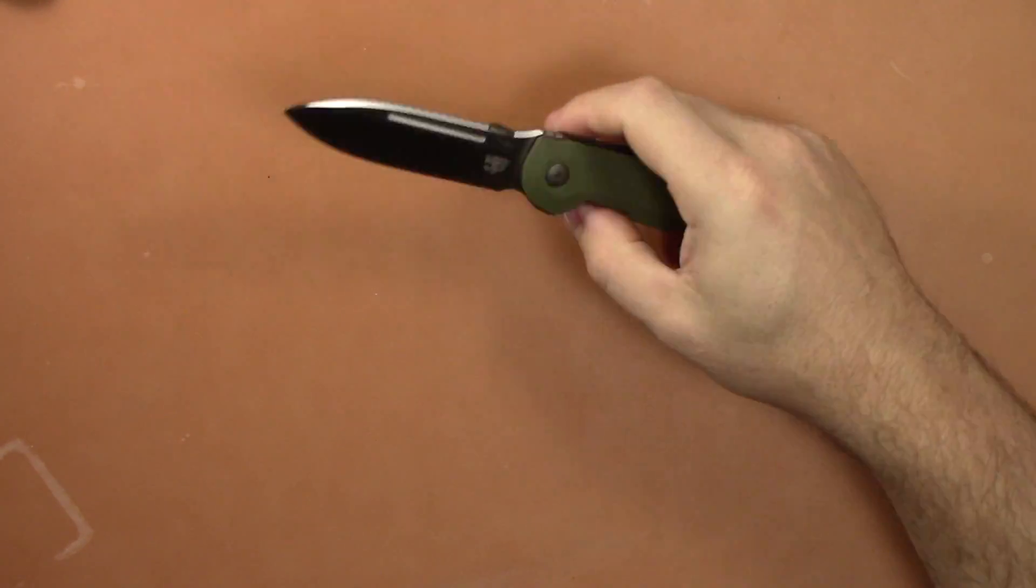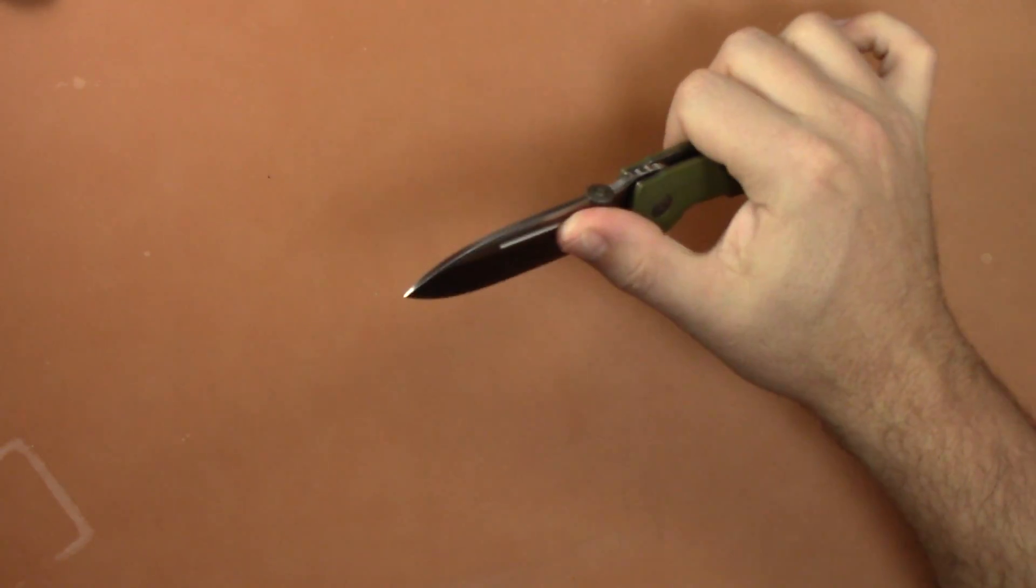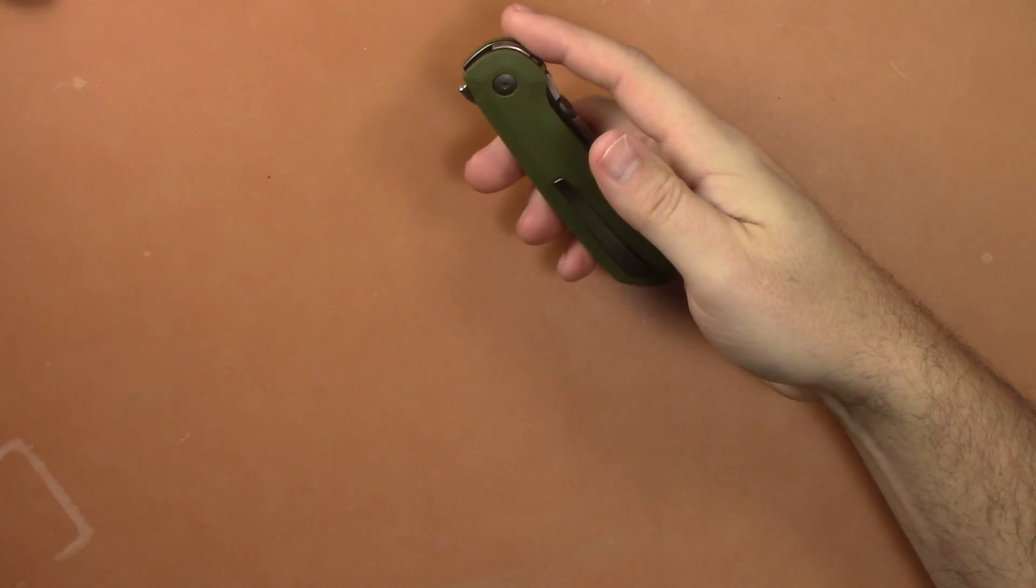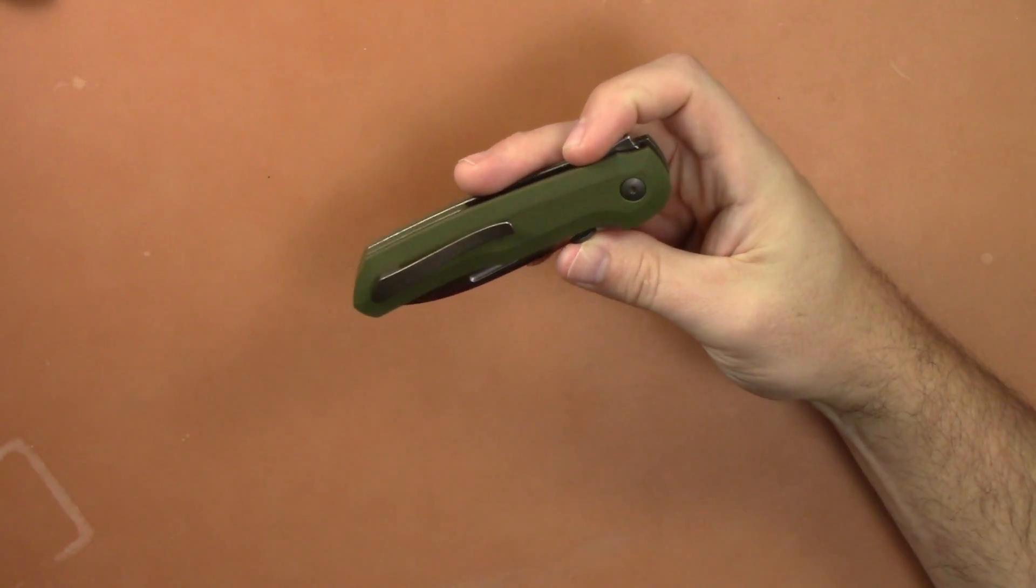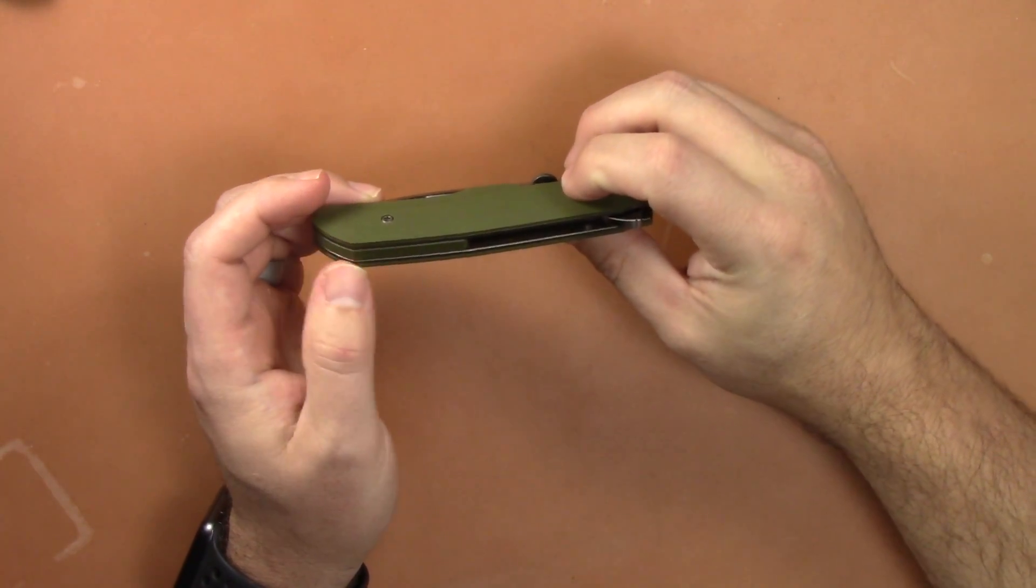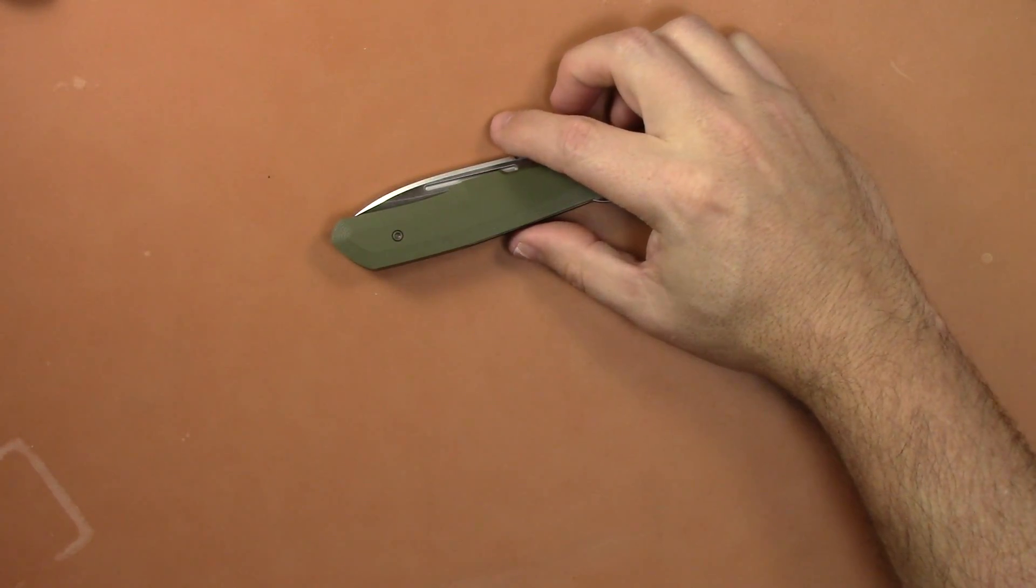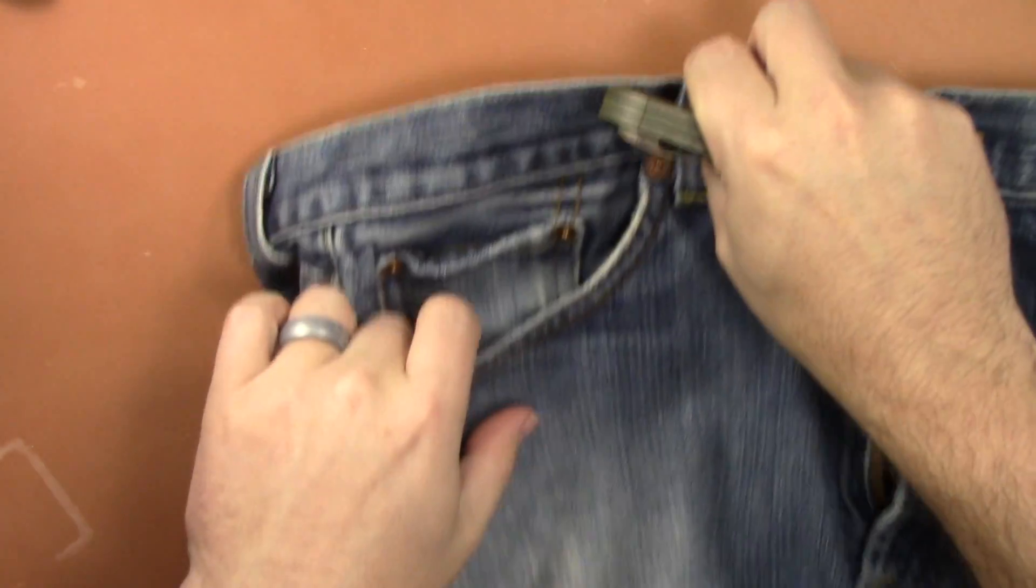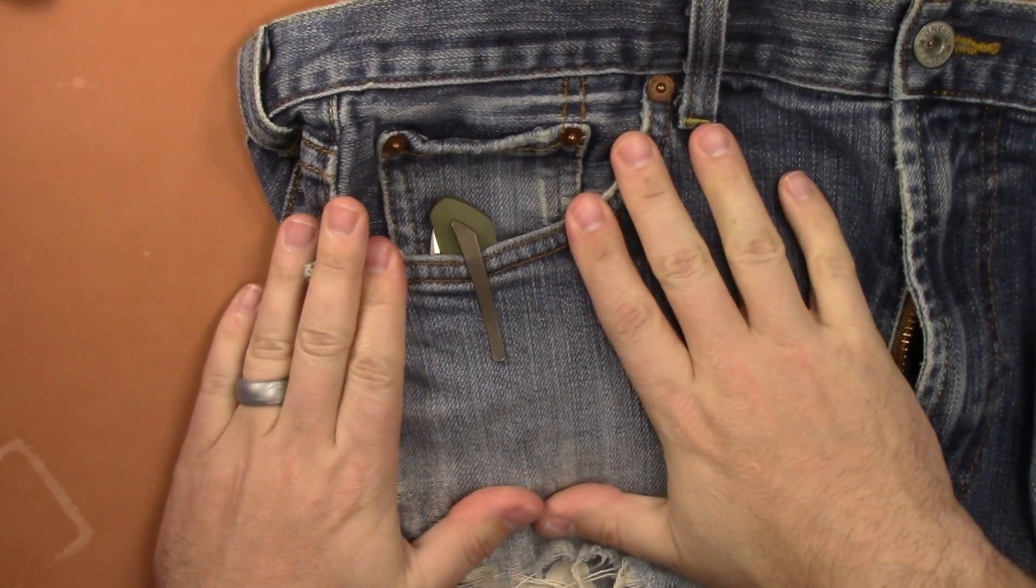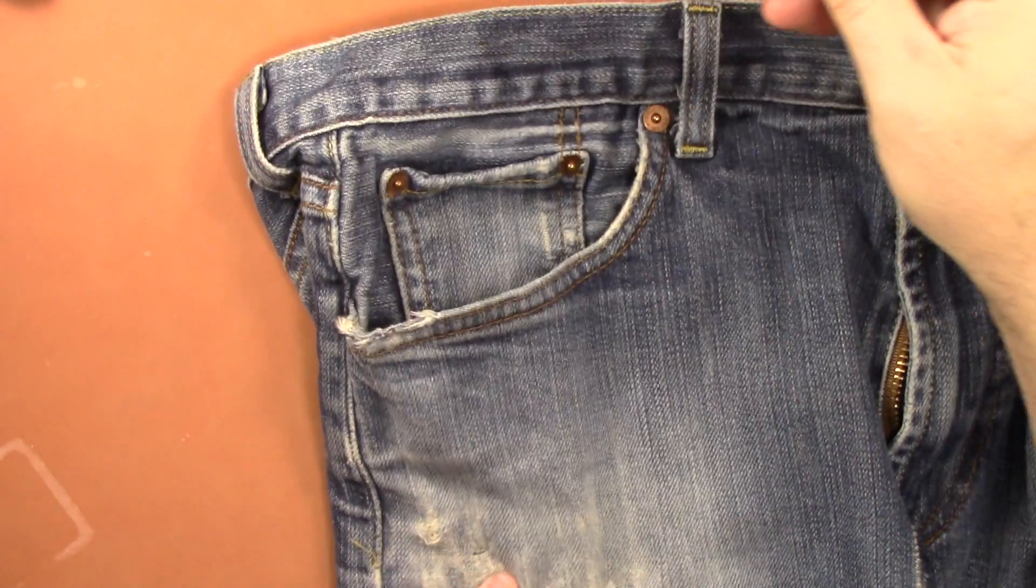The best opening method is the flipper. The flipper works great and it's nice to have multiple options. You can also use the blood groove or fuller here in the blade to slowly open the knife as well. You have a titanium pocket clip here which is actually really well done. It's all bronzed, the liners are all bronzed, so it looks really handsome. The hardware is all bronzed. It's such a good value for what you're getting here because all that extra stuff and you're only paying 130 or 145 bucks, you know, 150 bucks. Not deep carry by any stretch. That's an example of how it's going to carry in the pocket.